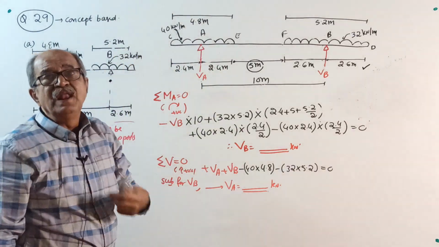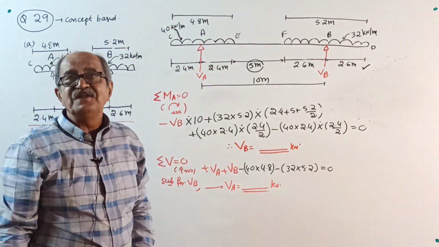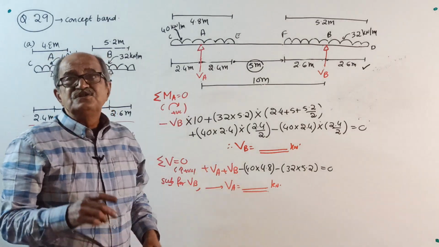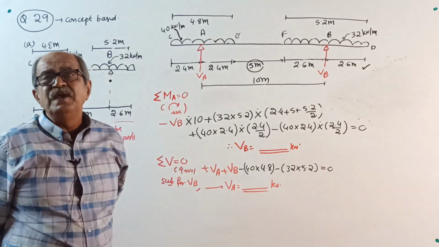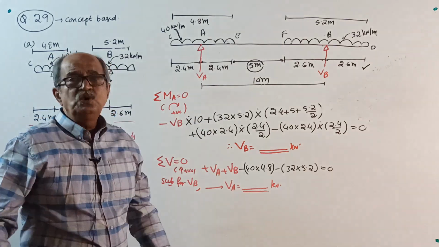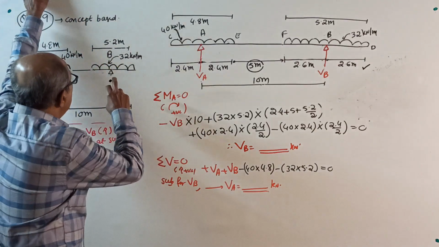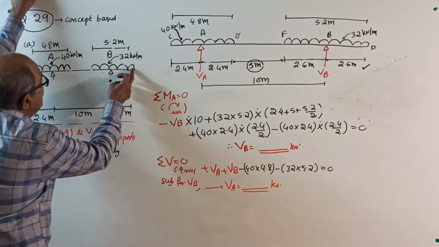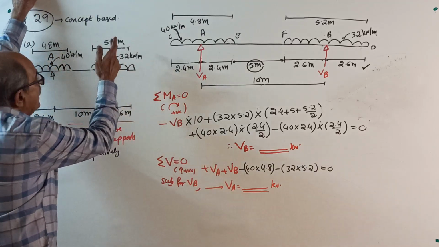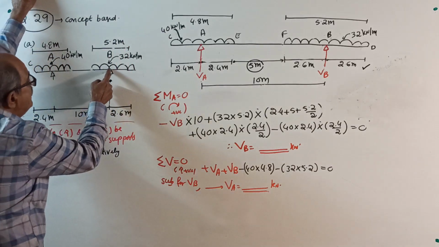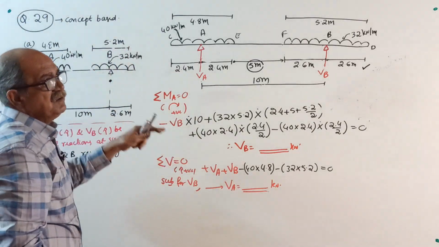But if it is UVL, splitting is a complication. Remember, UDL, splitting is easier. UVL, splitting is a complication. So to learn that, or you can do one thing, find the complete load in a single step only. Correctly locate the line of action with respect to B and find the moment.